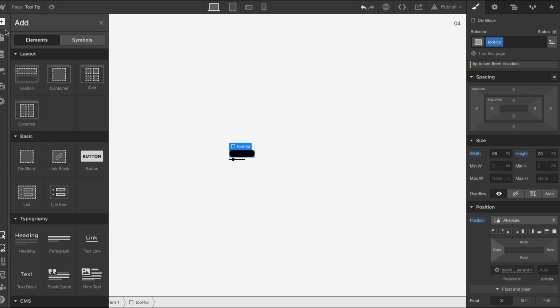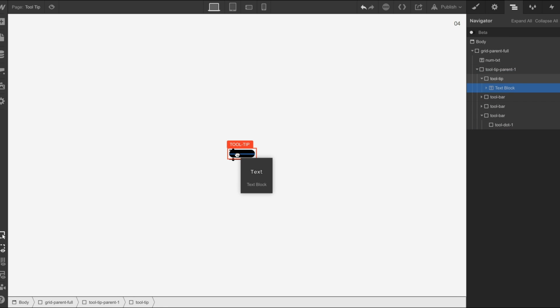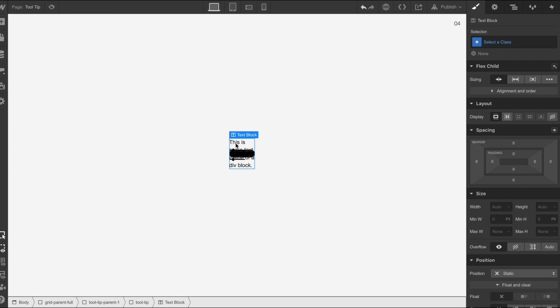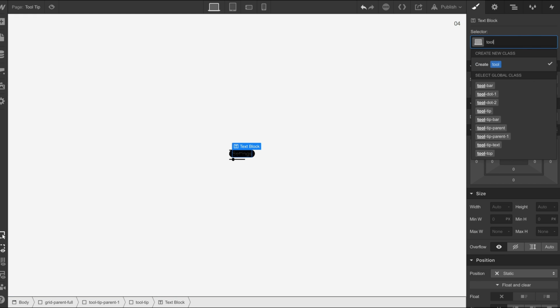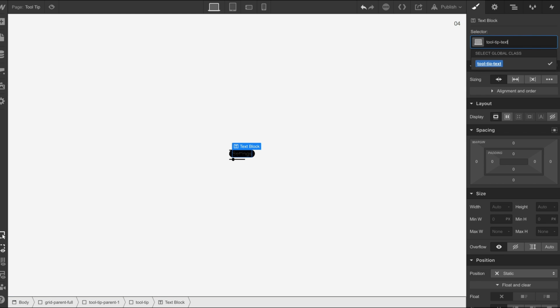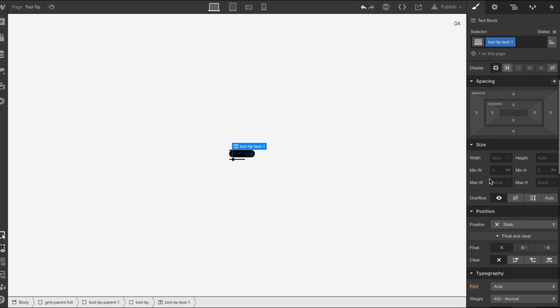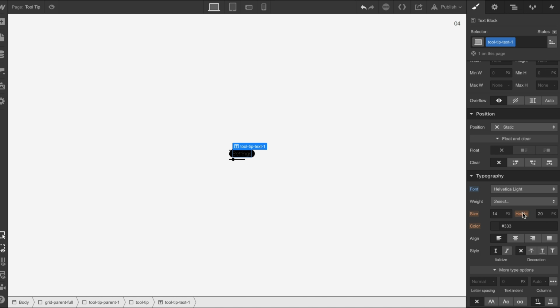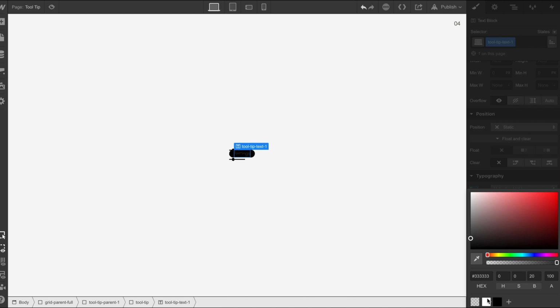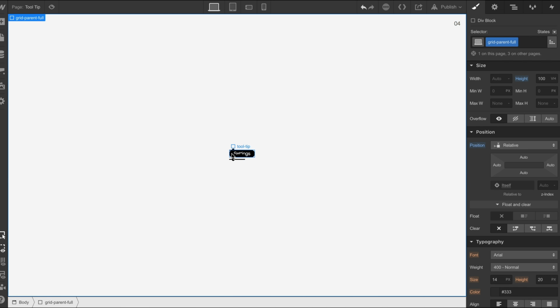And then what we need to do is we just need to drop in some text. So drop some text in. There's a lot in there at the moment. And then we want to just settings. We're going to call this tooltip text 1, and then we want to go in, just want to change our type around. Definitely going to have to bring the size down on this, change it to white, and we've got that in now.